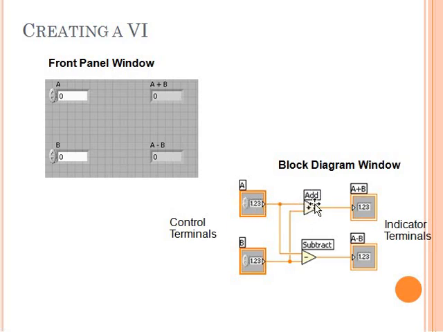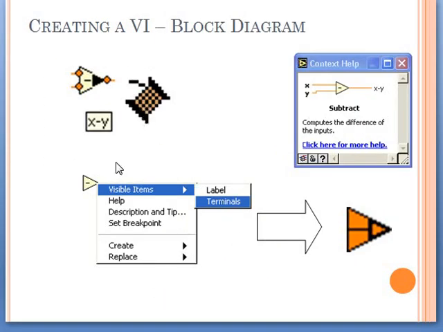We have taken two values: A value is going into the addition function and B value is going into the addition function. The function adds and gives it to the indicator. This indicator terminal is linked with the A plus B indicator in the front panel. This linking will show the result of A plus B in the output front panel. Similarly, A minus B will be seen in the front panel. To connect this wiring, suppose we have a subtraction function here—it will show two inputs and one output.